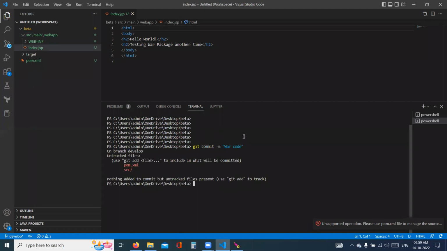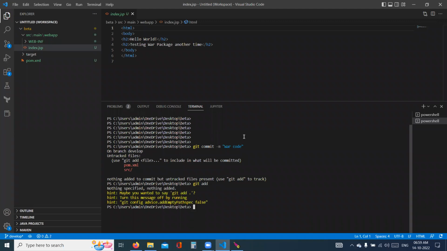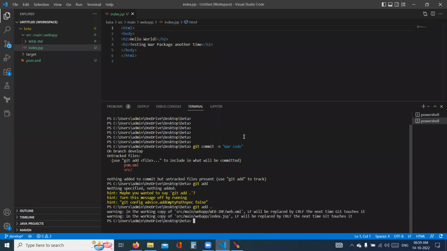It says first you have to add the changes. Without adding the changes, you cannot commit, right? Git add. It asks which location you are adding. I'm adding from the current location. Then commit. Git commit -m added war code.